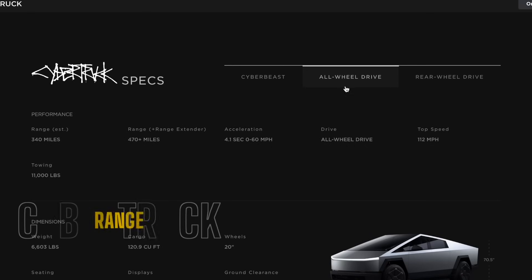I refuse to use the Nürburgring argument because this is for street use — I highly doubt anybody from the States actually goes to the Nürburgring. Another interesting thing to highlight is the battery, because the range is interesting. In the performance section for the all-wheel drive model, it states that 470 miles of range is achievable with the range extender.